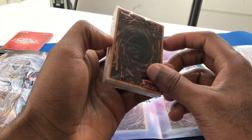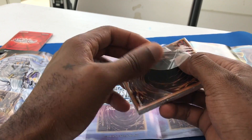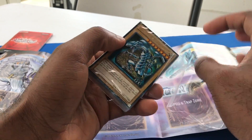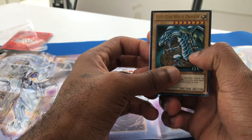So, now to the crux of the video, the main purpose. I'm at a point where I want to keep doing these, mainly because I want the cards, man. I'm trying to get back into the meta. I know that the meta now is Blue Eyes, which is why I picked this up. This, in conjunction with some of the other Blue Eyes stuff I've gotten recently, should help me out as far as getting back into the game.